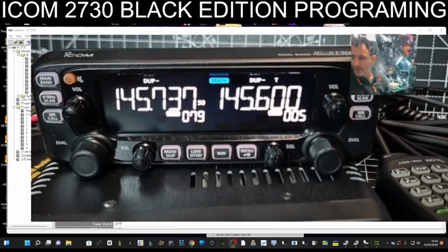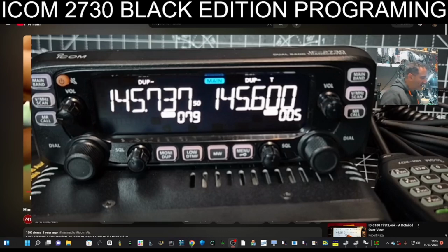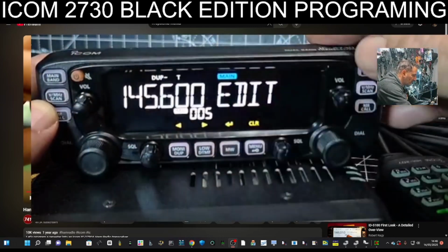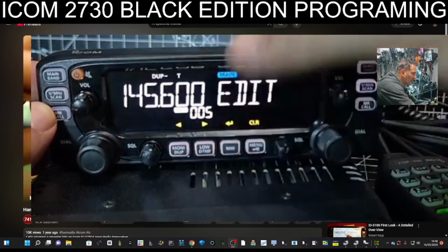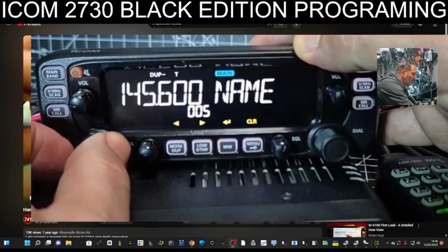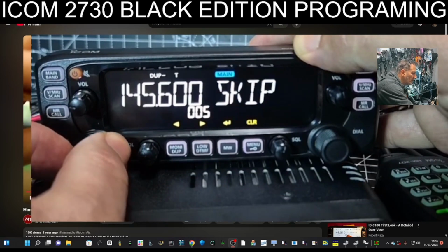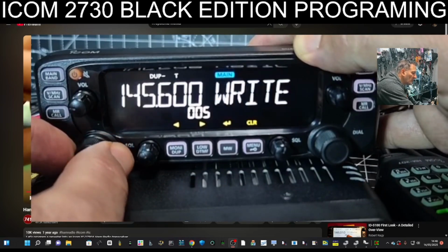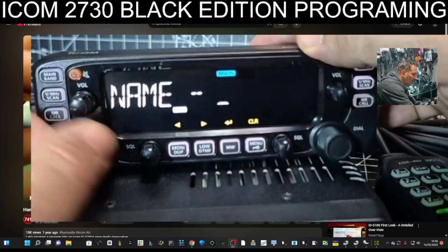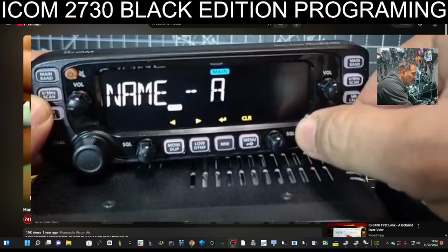If we want to now name it, so to get in naming mode, you briefly press, don't hold, the MW, and then you want to go in again, where it says edit, you want to press again, and now you want to decide what you want to do. So we want to name it, don't we? So when you finish, you just go to write, but we'll go to name, then we're going to go enter. There's a MW, and we can start adding the name now.